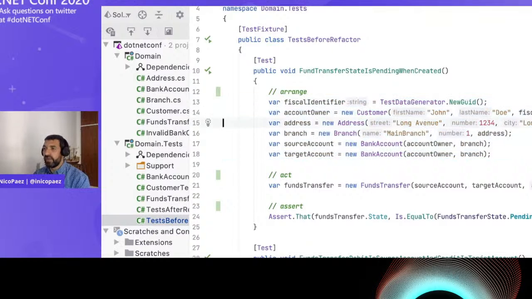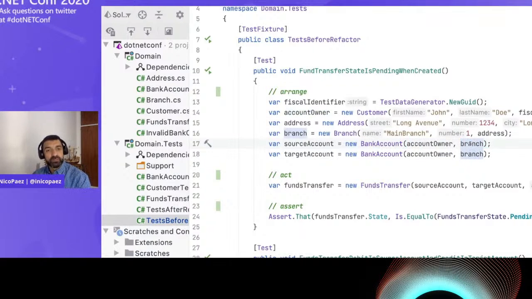The point here is that I want to test the funds transfer, and for that, I need 2 accounts, the source account and the target account. But in this case, the bank account has 2 collaborators. We have an owner, the owner of the account, and the branch where the bank account belongs. So in order to create my bank account, I need these 2 objects.